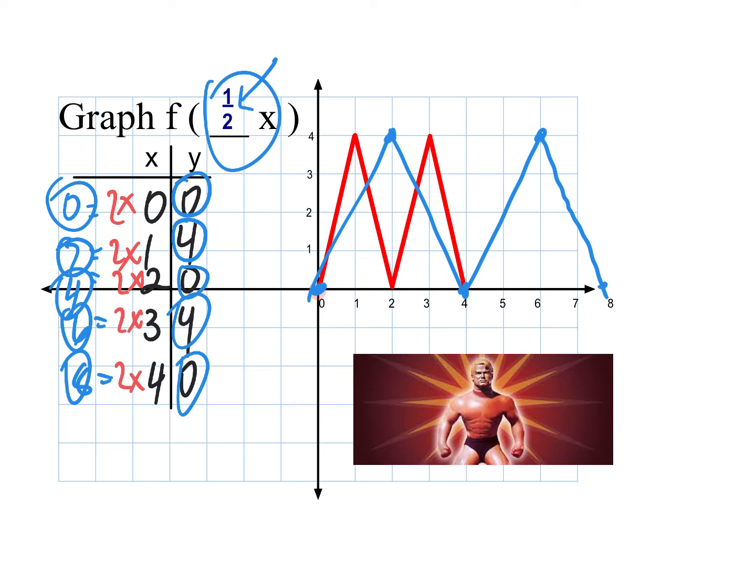All right. Now imagine for a moment that we did 2 things at once. Imagine I threw an extra 1/2 on the front of it, out in front of my f of x. What would that have done? We don't have to do it. We can just talk about what that would have done. Would I have trusted the 1/2? Yeah. And would I have multiplied all my x values by 1/2? No, not the x values. I would have multiplied all the y values by 1/2.